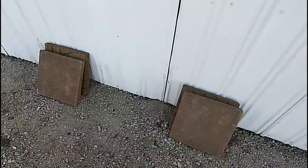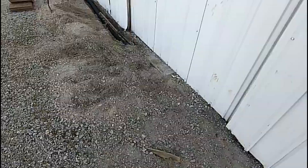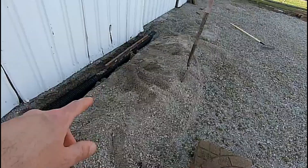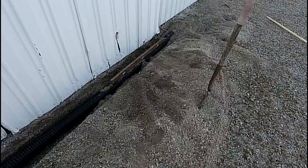We've already buried a bunch of it, but we've dug a pit here — a trench all the way along — and we're putting in a perforated drain pipe, basically a French drain all the way down. Normally I wouldn't start to bury it, but this stuff is gravel and it is hard packed. And if it rains, which it's supposed to, it's going to pretty much stick this back together. And it was hard enough to dig through here.